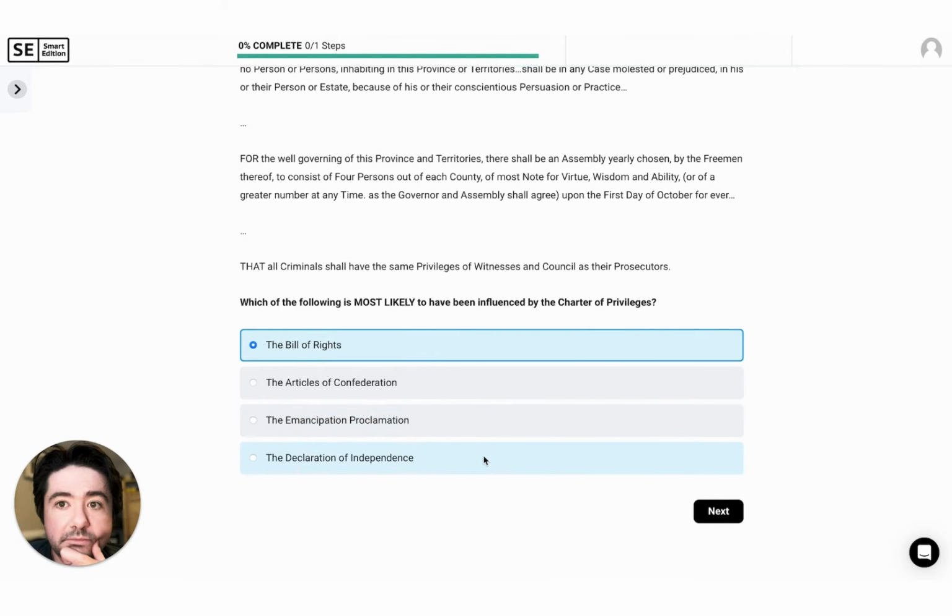Last but not least, the Declaration of Independence was drafted in July 1776. It was the document that made a formal political break between the American colonies and Great Britain. Although it did not spark the American Revolution, it was the document that told the British, we are not coming back, no matter what. We are going to have our own country, and we're going to fight to the end for it. So, for those reasons, B, C, and D are incorrect.